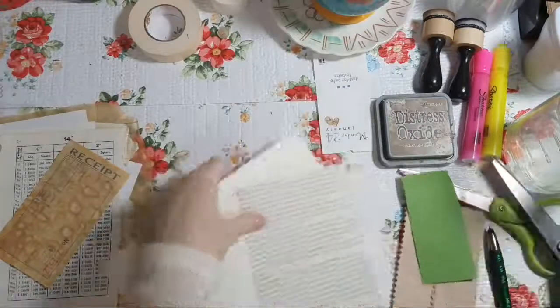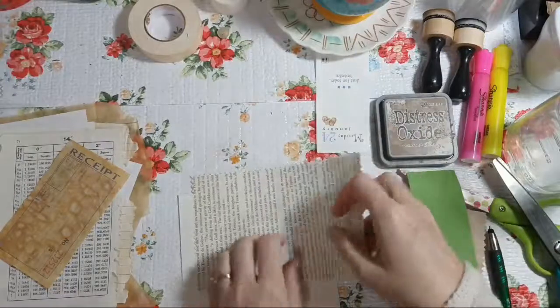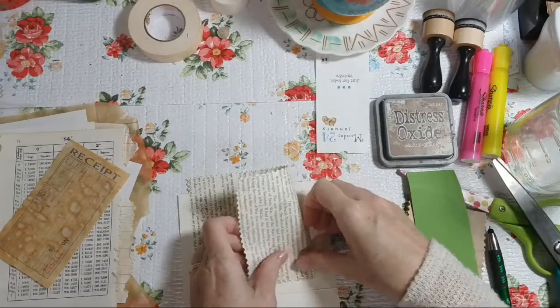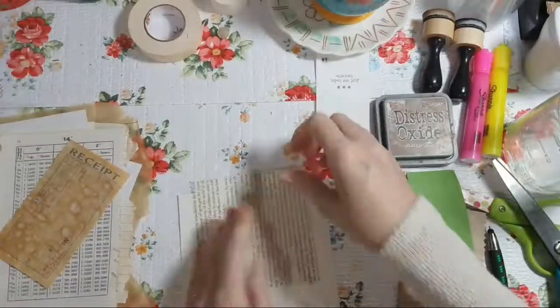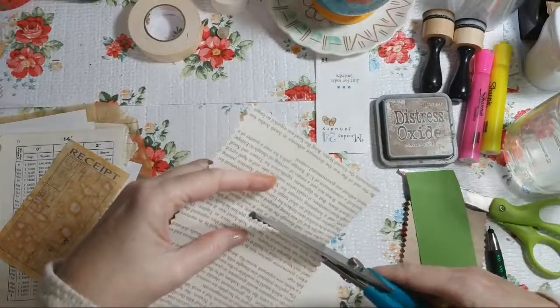Let's see. Let's mark where I need to cut it. I'll just bend it. It makes a good mark. And here we go.